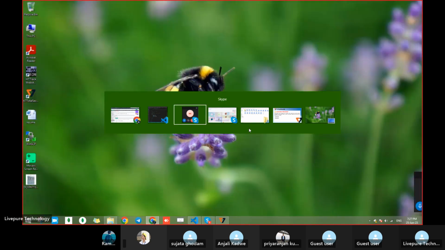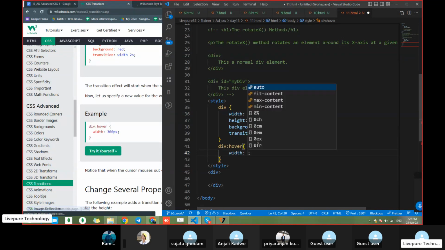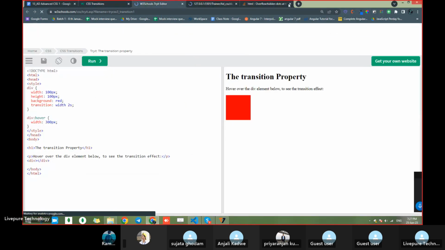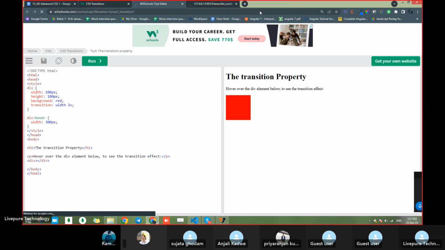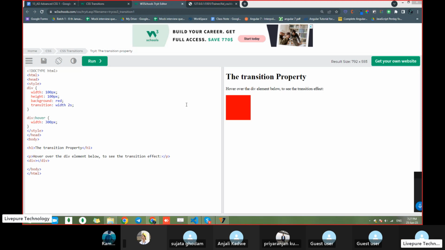Okay. Div colon hover, and let's pass width 200 pixel. Save. One second, let me clear the cache. It's too much.